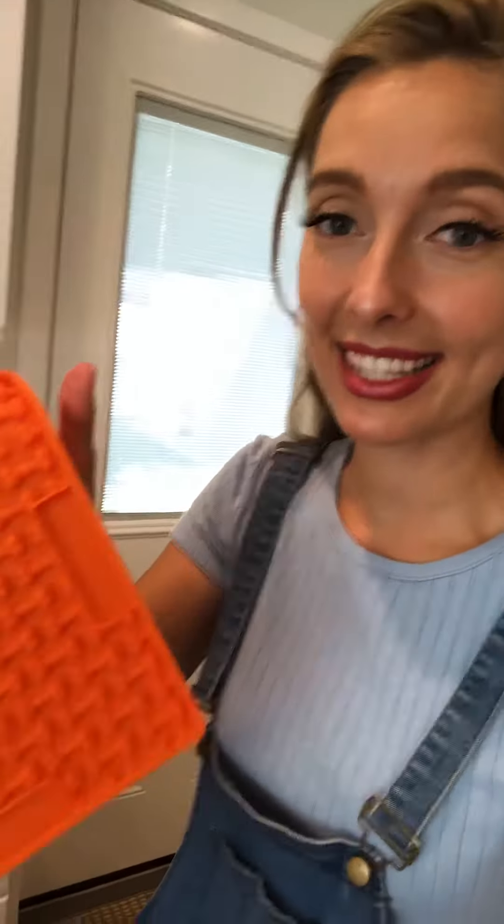Hello out there, my fellow dog lovers! Carolyn here. This past 4th of July, my sweet Pomeranian Misty was so frightened by the fireworks, so I went online searching for something to help relieve her anxiety when there are loud noises going on outside. I found the Lick It Buddy Focus — check this out. It was developed by a couple of certified dog trainers, and Misty loves it.